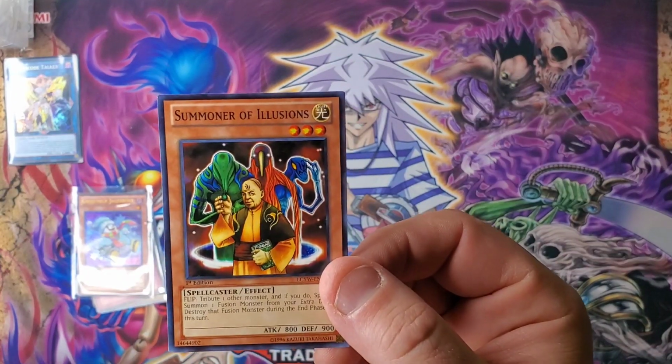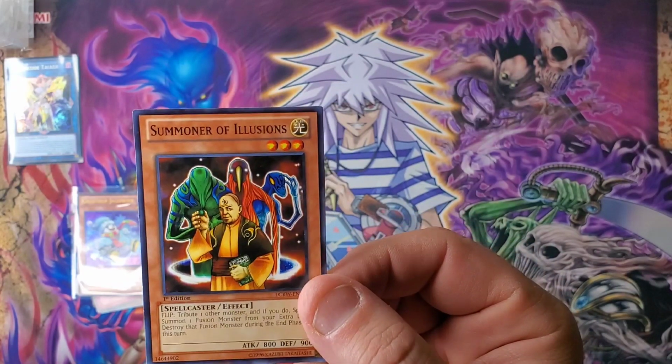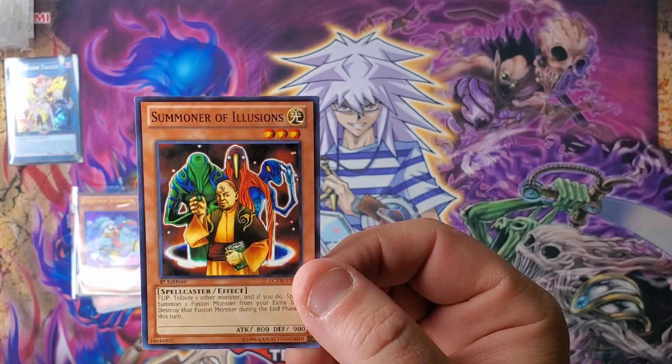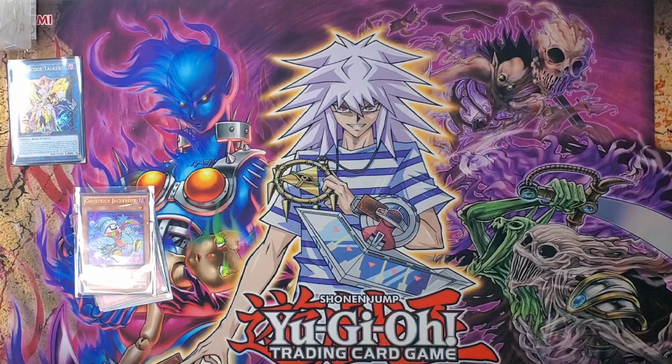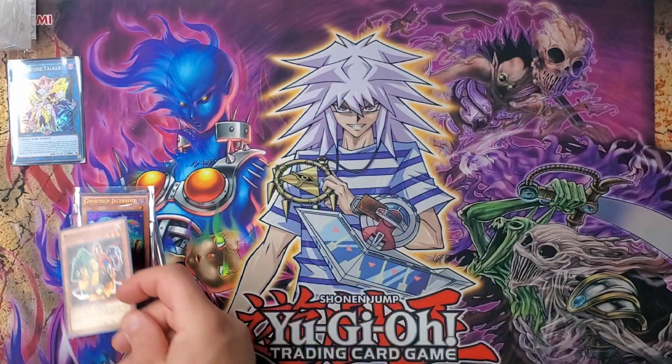If you don't know what this does, it's a flip effect. Tribute one other monster, and if you do, special summon one fusion monster from your extra deck. Destroy that fusion monster during the end phase of this turn. So, this is a really cool card, and I'm going to show you what I used to do.